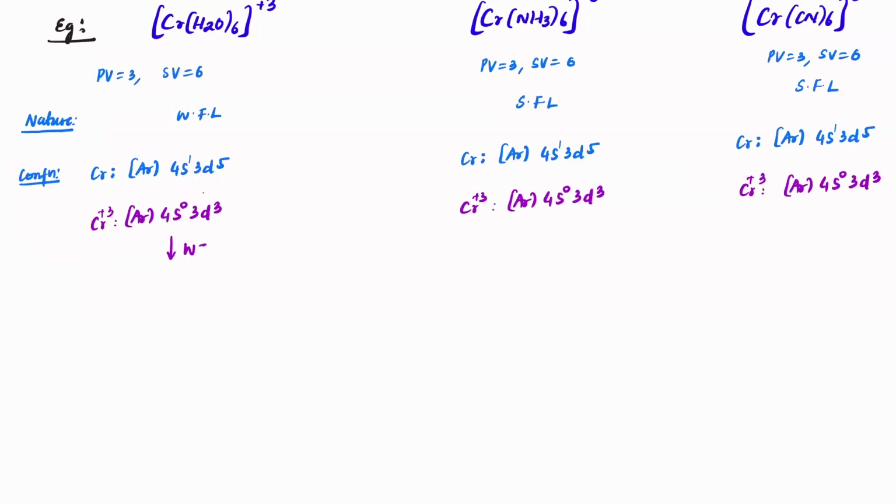As the weak field ligand approaches, we cannot do any pairing. But notice something very interesting here. When it comes to 3d, correct? In the case of 3d, we have 5 orbitals, then we have 4s, then we have 4p. So this is 4s, 4p, and 3d. In the case of 3d, how many orbitals do we have here? Total 3. So 1, 2, 3. So 3 orbitals we have. Got it?